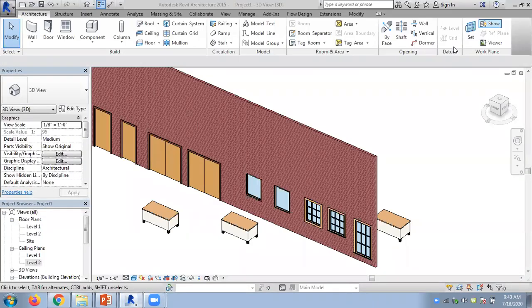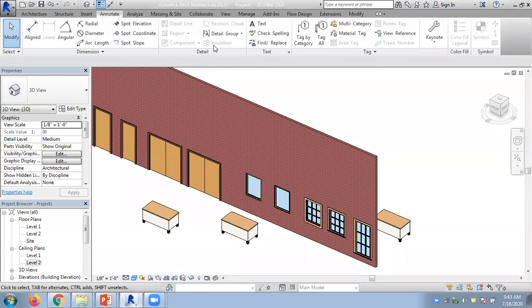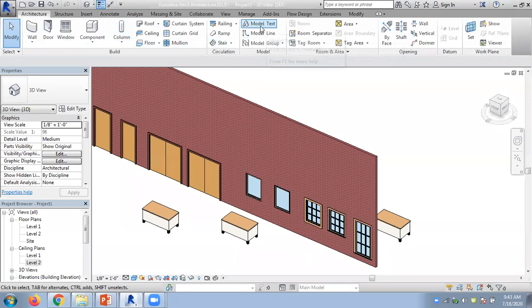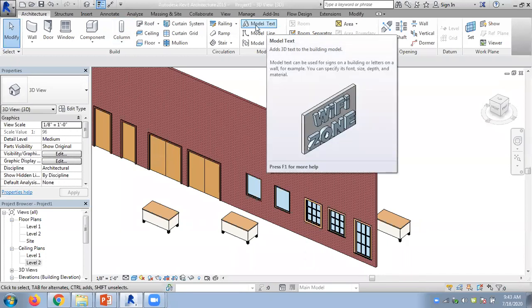So here also I'm going to show you how to place a name board in 3D. In your exam, we may ask you to type your index number, type your name in the exam. So please remember how to do this. There are 3D text tools available in Revit. You have normal 2D text also like AutoCAD. This is 2D like AutoCAD. Now here I have 3D tools, model text, 3D text tools.